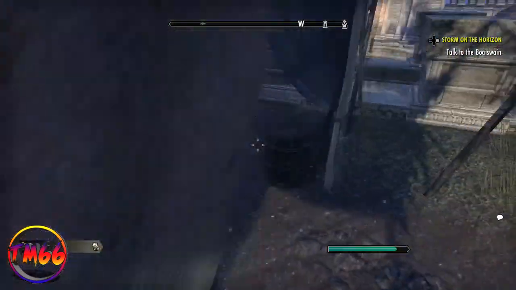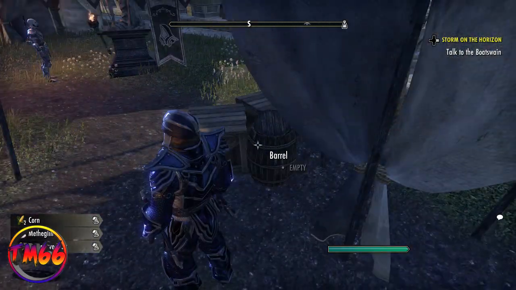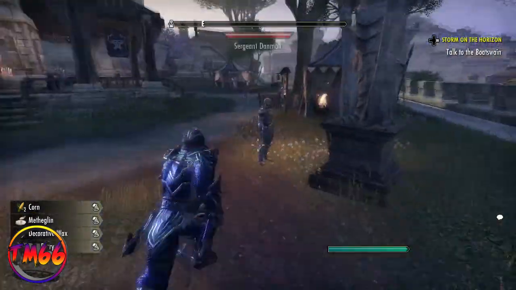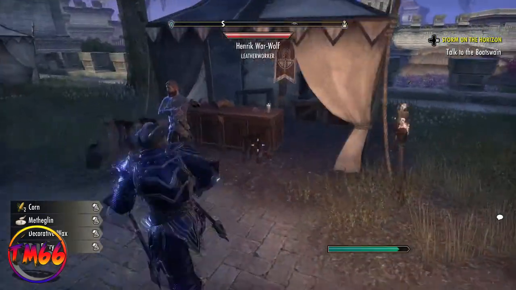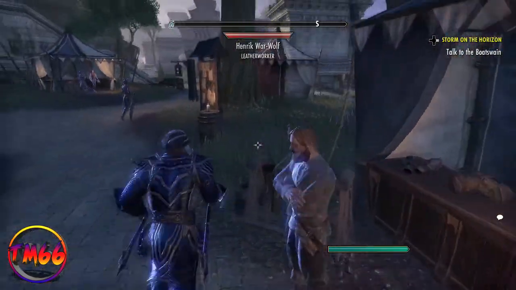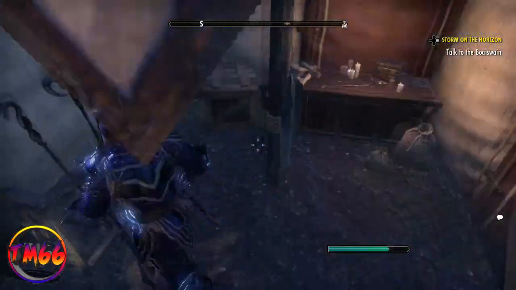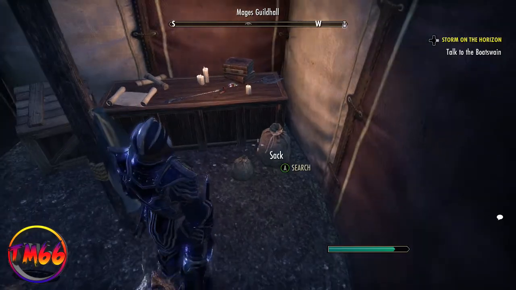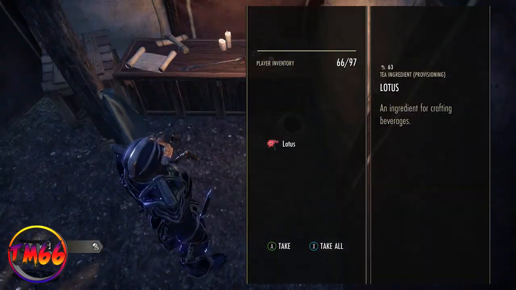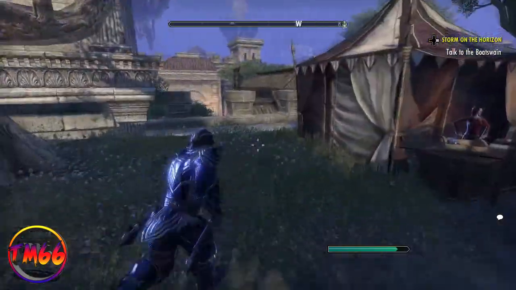But now, since I've had it for a couple of months, I really wish I'd had it from the start. Because it doesn't just cover that one character. The craft bag covers all your characters. So if you've got two or three characters, maybe even more, you ain't got to keep your materials in your bank and withdraw them from the other character that you're playing on. Everything's just there for crafting and provisioning.